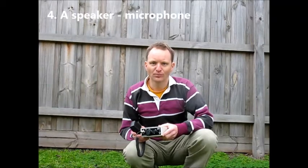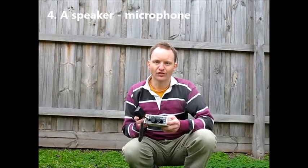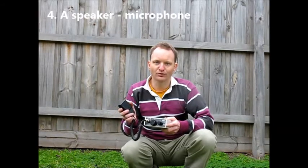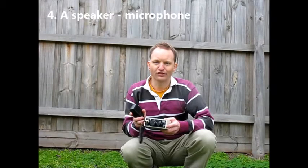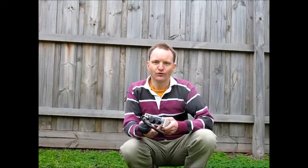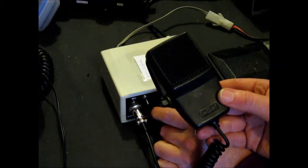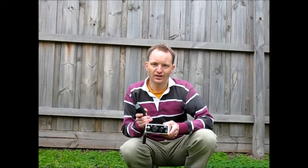There's nothing worse than getting to a portable operating site and leaving your headphones at home. Well, that can be a thing of the past with the MDT, because if you're using a dynamic microphone — such as a rocking armature from a telephone earpiece, or even some old CB microphones — then you can have that microphone operate as a speaker as well. The mod requires just one resistor, 680 ohm. You connect it between the speaker connection and the microphone. The full use of the headphone socket is unaffected by this mod. It's a lot quieter because of the series 680 ohm resistor, but still quite adequate, especially if you hold it up to your ear. I've done the mod and it doesn't seem to affect the transmit audio, so I'd highly recommend it.